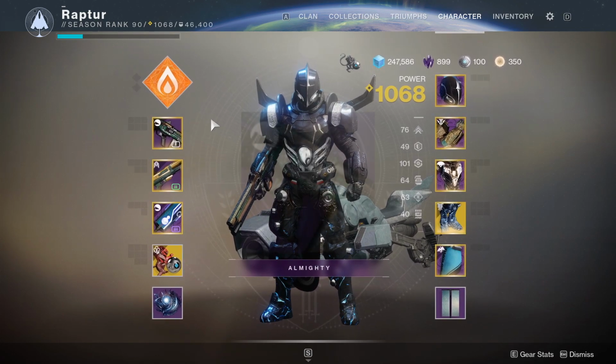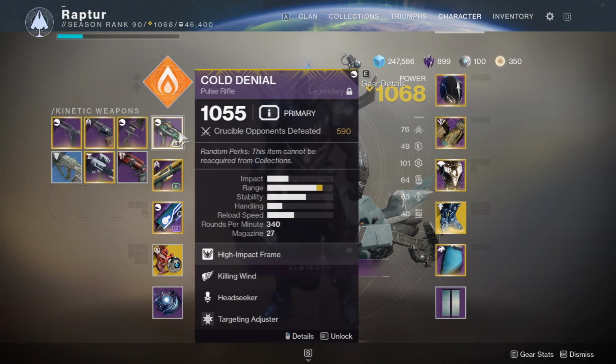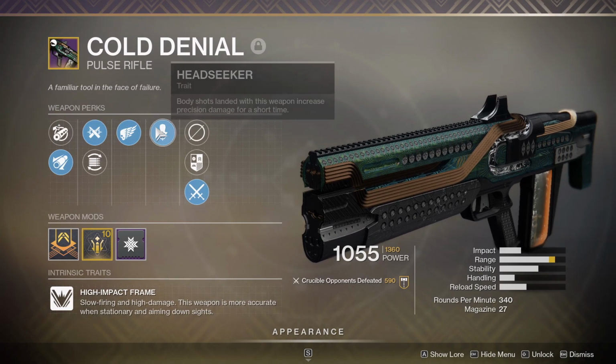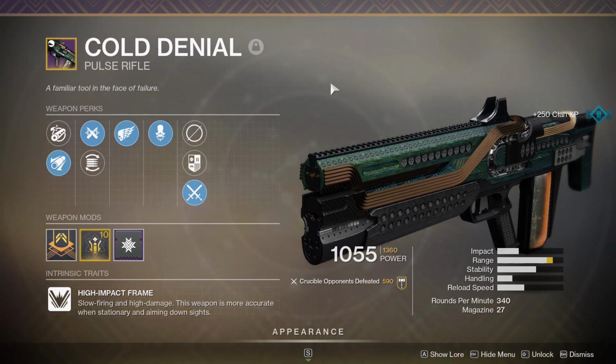Today we're going to be making a video all around the weapon that's in my hand right now, the Cold Denial Pulse Rifle. Now if you haven't picked this weapon up, you can get it at rank 45 in the season pass on the free tier, so you ain't got to pay for it. The roll I got is extended barrel, ricochet rounds, Killing Wind, Head Seeker and the range masterwork. I'm telling you, this weapon is really top tier.